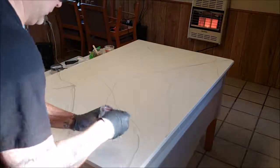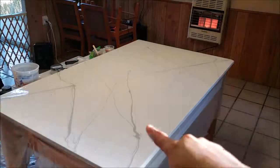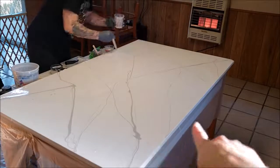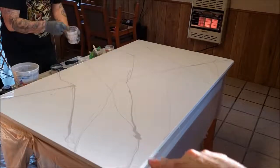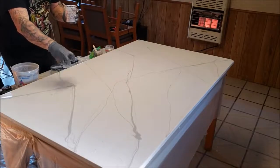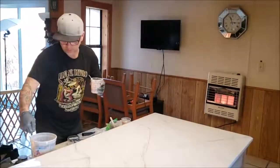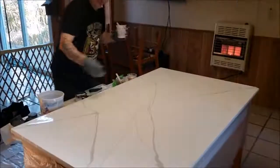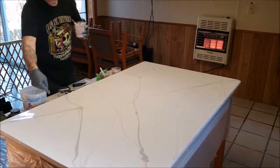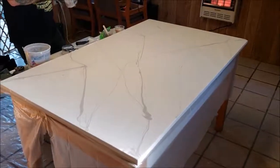Whenever you're doing anything that you're adding lines to, try to start mostly off of the piece. That way you don't have blurbs. Unless you want blurbs, a little bit bigger at one point so that it looks like it's kind of going out from that. That's fine, but normally with art, you kind of want to start off to the side so you're not wasting a bunch of paint right here because it's going to go off anyway. So your line starts a little more.